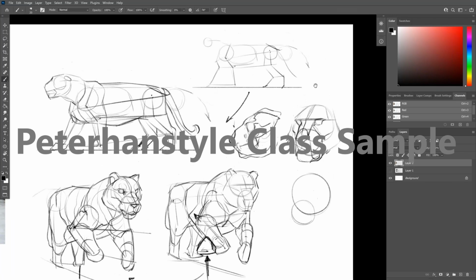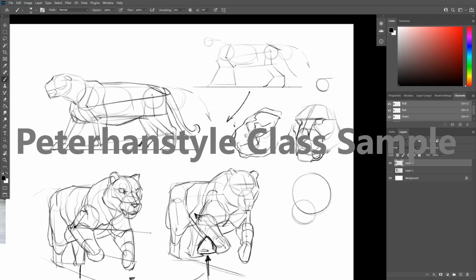For the eyes, what I usually do is draw a circle. I cut a diamond or an almond shape into it, wrap some organic lines. They have a natural brow muscle right up in here, which creates this slight downturn, which gives them a bit of an aggressive look. And the ears that stick up here, here. The whisker lines that come in.